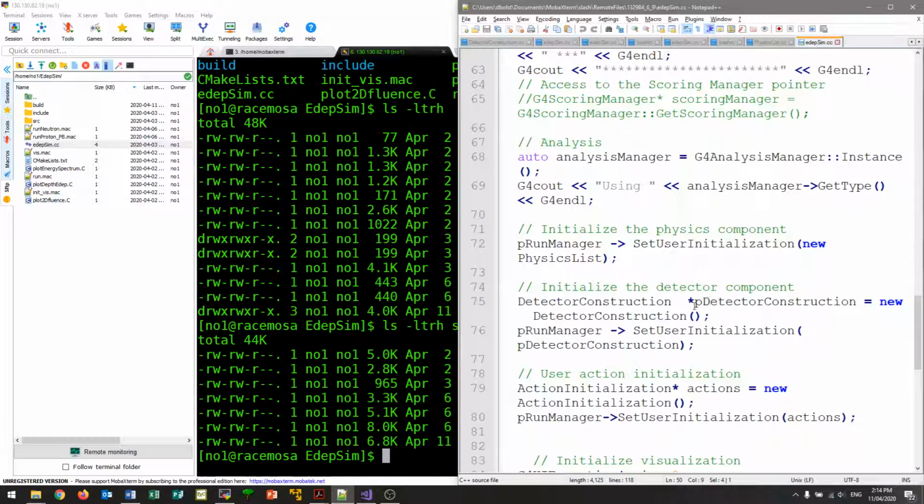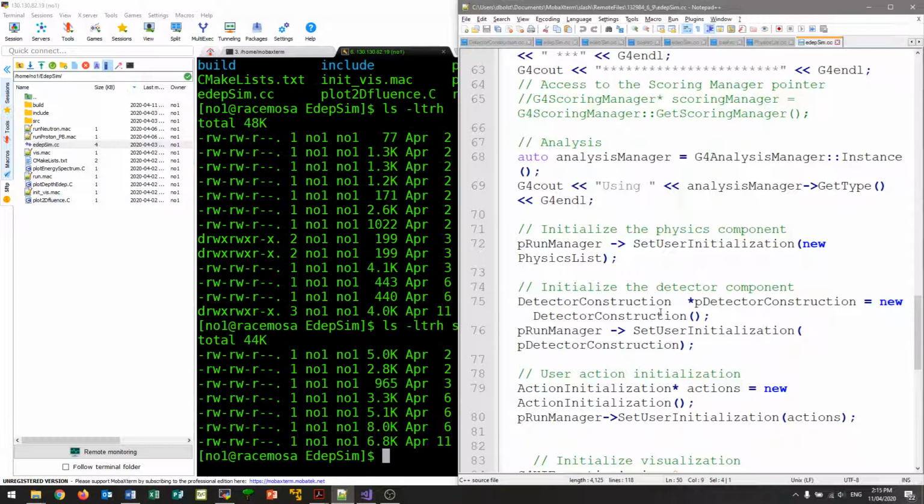So that's why there's this physics list where you tell the simulation what particles and what processes you want to include. You don't include everything because that would just take forever to run when you don't need it, because there'd be no difference whether you include certain processes or not.